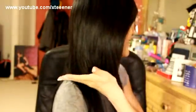Pretty big difference, right? It's as if I'm a different person. But let me just show you how my current haircut doesn't blend in with the extensions. See how my blunt ends just stop right there and then you have the rest of the extensions. But as you can tell, the color matches quite nicely.